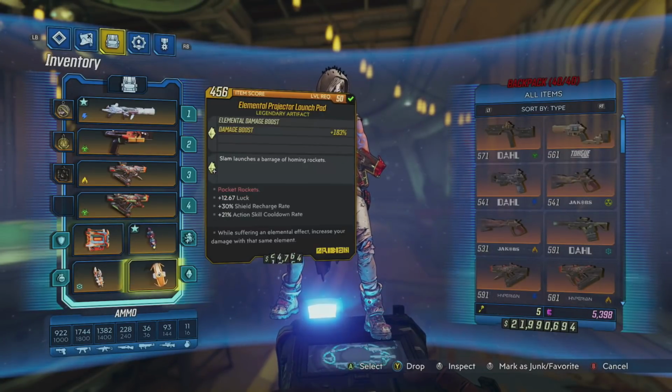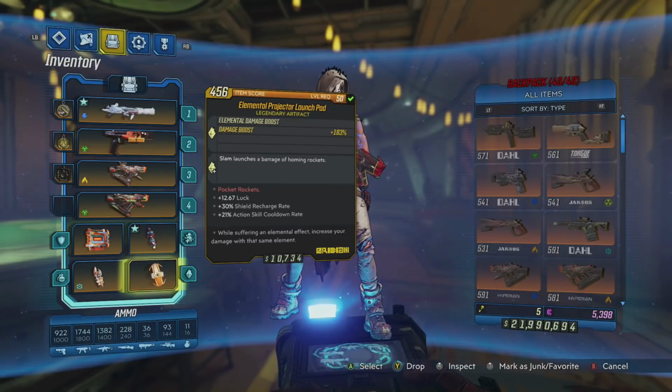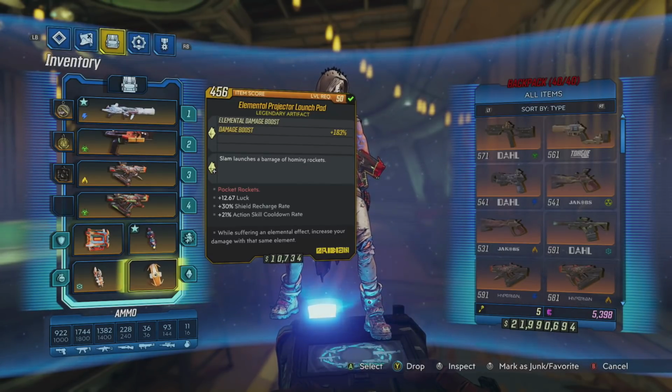Now we're using the Elemental Projector Launchpad. Once again, you need an Elemental Projector. An Elemental Projector is crucial for this build. This is the one piece of gear that you absolutely need to be able to do this, and that is because while we're suffering from an elemental infect, we're going to increase our damage with that same element.